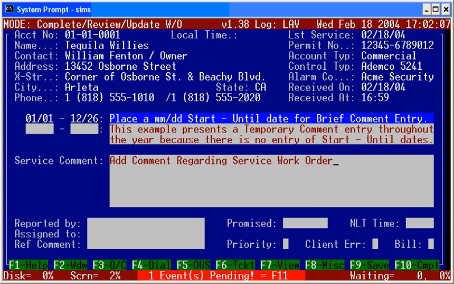Now, at this time, I've come in here, I've added a comment. Let's just say I'll come down here. This was reported by William Fenton. I may assign this to a technician, but let's just say for talking's sake, I've assigned it to Ken Utley. Customer owes money. Might want to put in a reference comment.